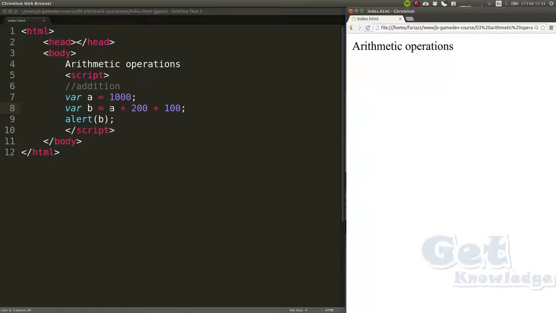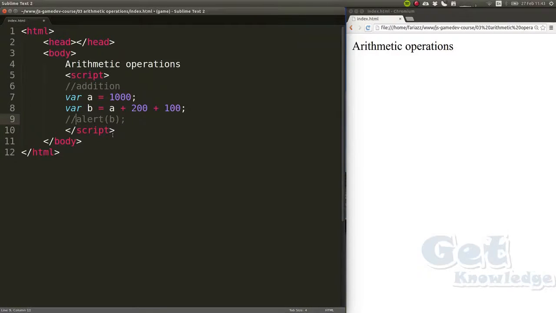And you could also have just different variables being added together or just numbers being added together. I don't want to have this shown each time as we move on, so I'm going to comment this line out. To comment code out means to convert a line of code into a comment so that it stays around, but it's not executed. It's treated as text for human beings to read.